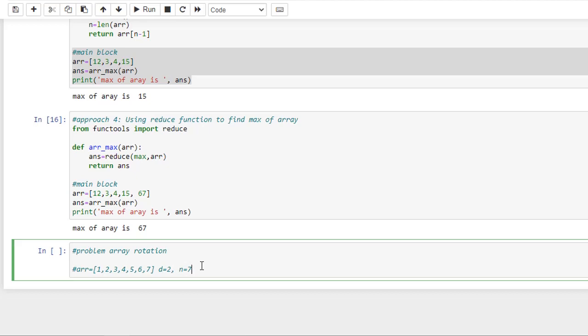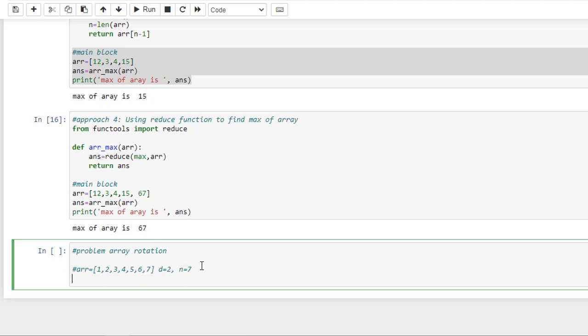So how to do this problem? What I will do, first step would be to store d elements in a temp array. The numbers which we need to rotate, let's keep those numbers in the temp array.